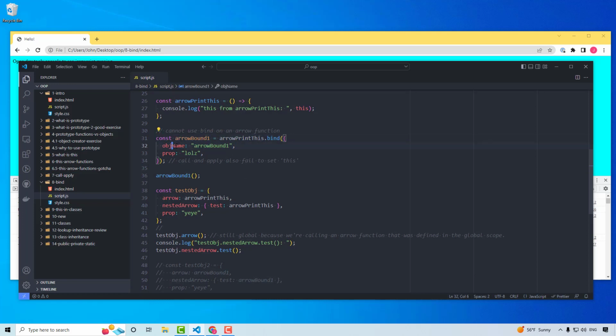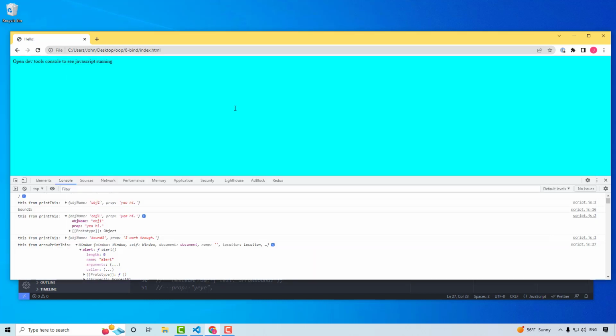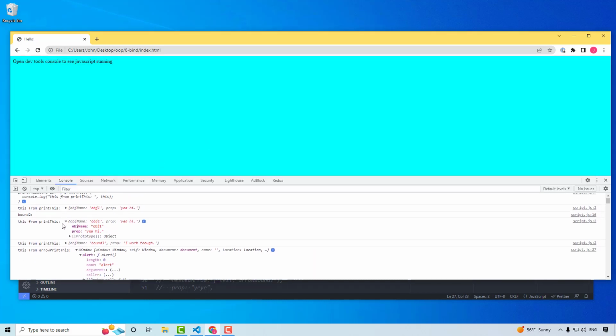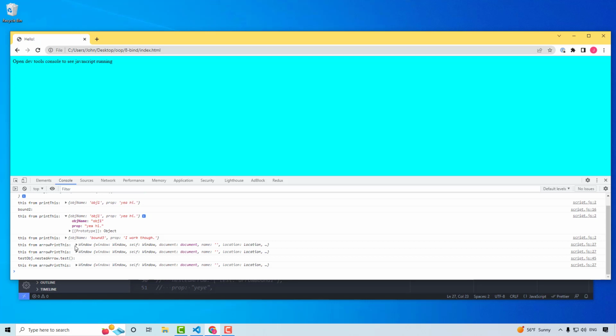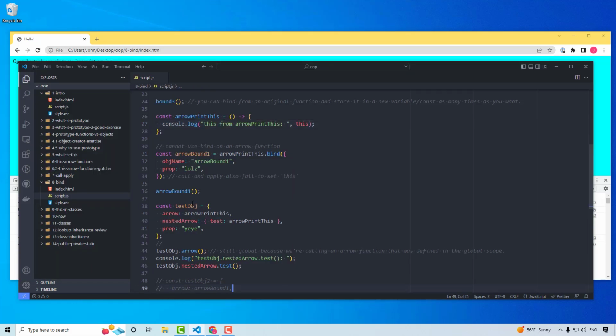We're trying to bind it to an object with the object name of arrow bound 1 and a prop. When we try to log arrow bound 1, it will call this arrow print this and try to make this object here the this, but it's not going to work because it's an arrow function. So this from arrow print this is a window. It doesn't work, and it really doesn't matter how we spin it. We can't really get arrow functions to work.